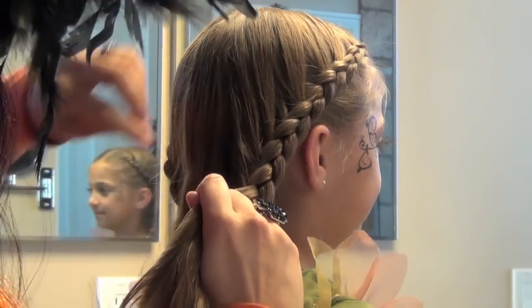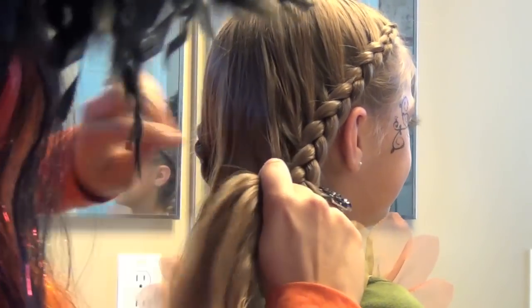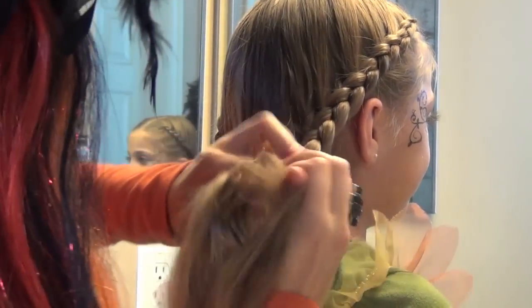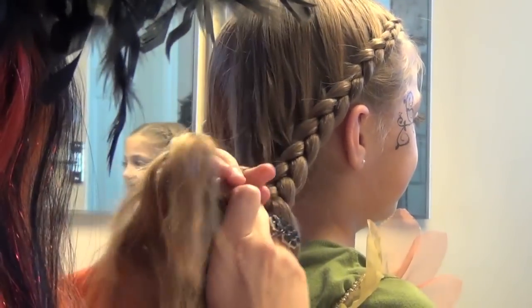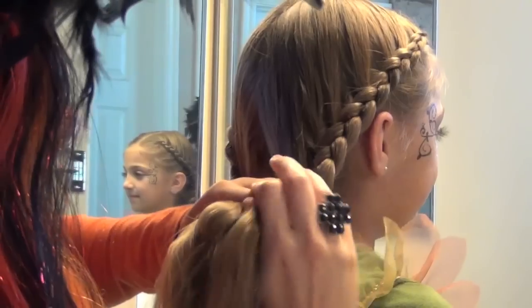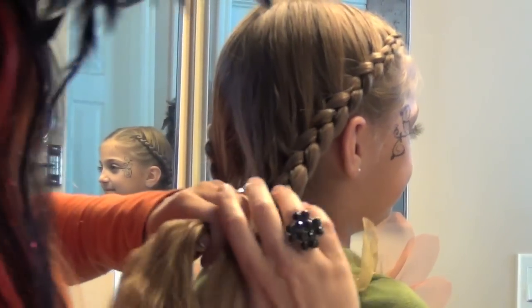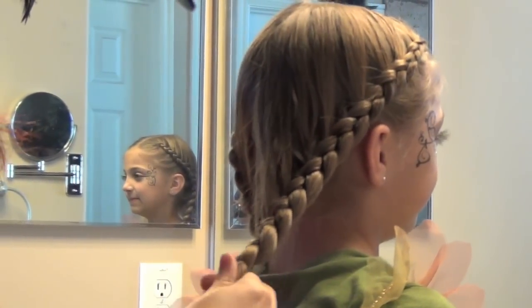Just try to keep the stranding. I'm actually going to do two right there. Now if you wanted, you could have just grabbed all that last chunk and added it in, but I'm intentionally leaving it a little bit loose, and you'll see why in just a second. So now that we've got all the hair gathered into the braid, I'm going to finish off the braid.